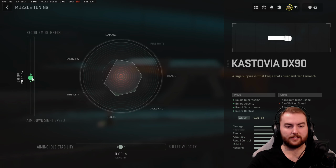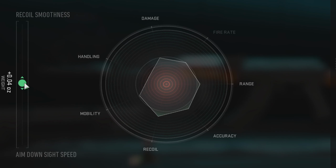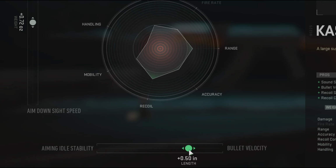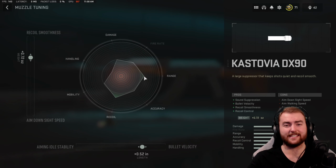If we put it back to the middle and zoom out a little bit, it peaks about there on 0.72, which is very interesting, a little earlier than some of the other ones. If we want to take a look at the bullet velocity with this particular muzzle, we slide this out, and you can see it doesn't move too much at the start, but then you get it going, and it peaks about 0.53 or so, give or take a few. About there is as far as you can get it with this particular option to increase that range stat.